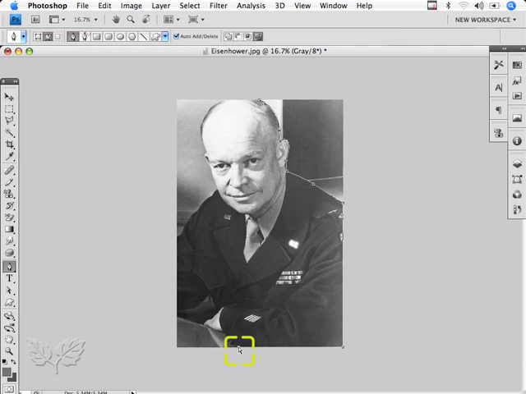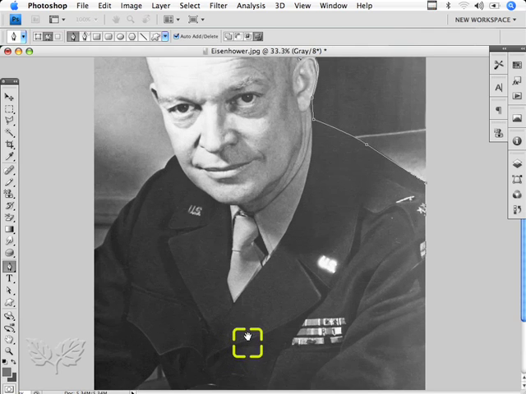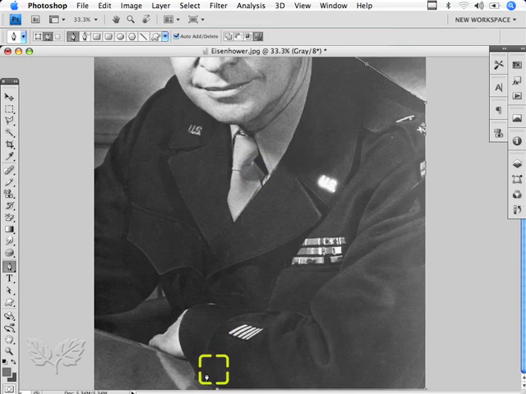Again, do Apple plus or Control plus to zoom in, and then using the space bar just to move the screen around. So I can now start to then go around the little cuffs here. Again, this is quite minute detail, so it would be difficult for this to be probably seen in reality, so your best guess will probably be good enough in this case. But notice how I'm making a connector out of each one. So I'm trying to do this quickly. So go around there. And also what I'm trying to do is to set as few points as possible.